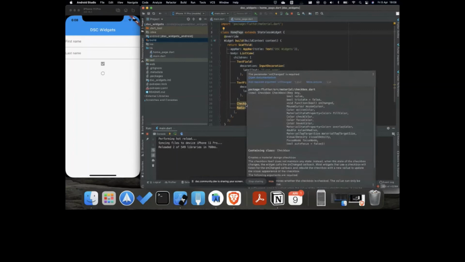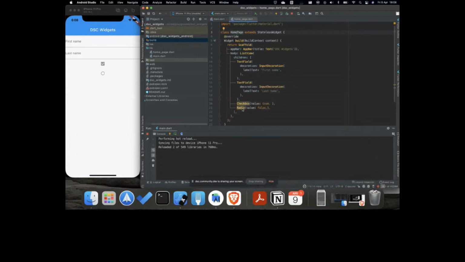So to make that possible, we need to track the state of the checkbox and the radio button. Then in that case, we need a stateful widget that will actually mutate the state and basically keep track of state. That's why it's very hard to use a checkbox inside a stateless widget.